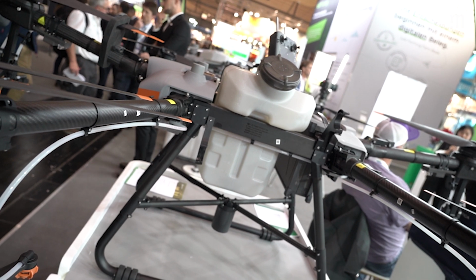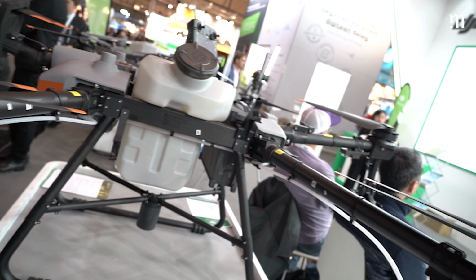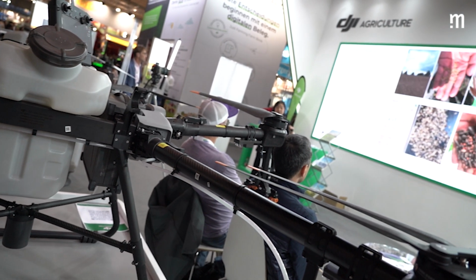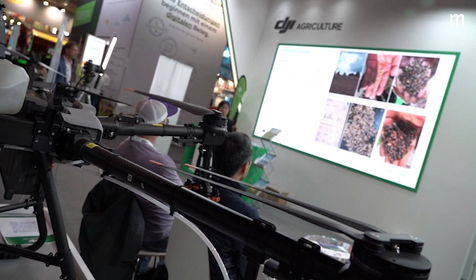In addition to the spraying and spreading system you can see here, there's also a vision system, such as the camera here, and also we got another product line with a smaller imaging system. These are for scouting, to identify where the field really needs the agrochemical. So the spraying system or the spreading system can target only those spots and skip the rest of the field. That would be a very powerful tool to reduce agrochemical.